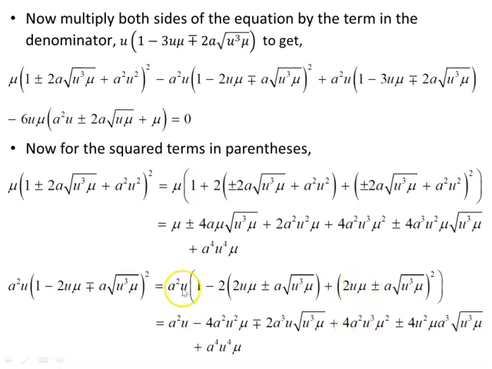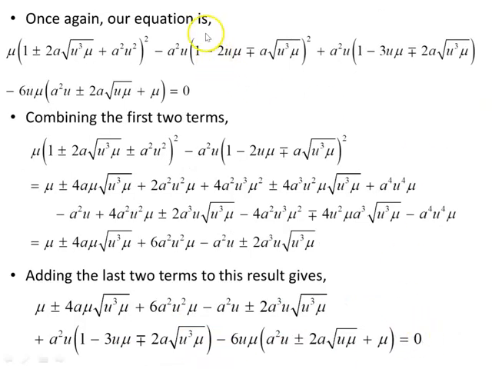So 4 times the a squared u is 4a squared u cubed mu squared. Here we've got plus and minus, doesn't change. All that, 2 times that, that doesn't change. And then here, when we square the last bit, plus a times all that all squared is the same as minus a times all that all squared. So we just have a plus out front. We don't have a plus minus there, because a negative term squared is a positive result. A positive term squared is a positive result. So we just have a positive result.